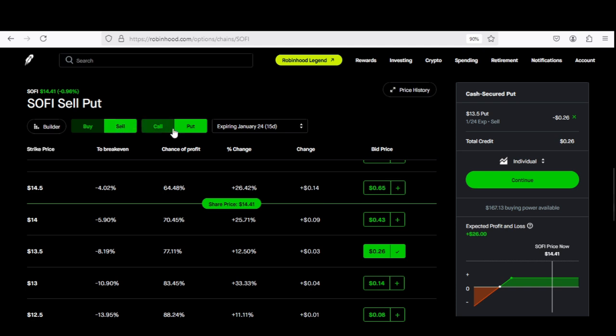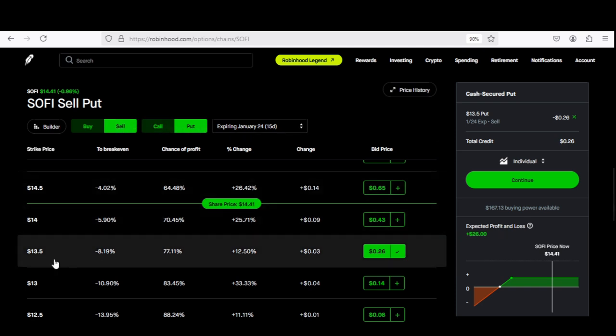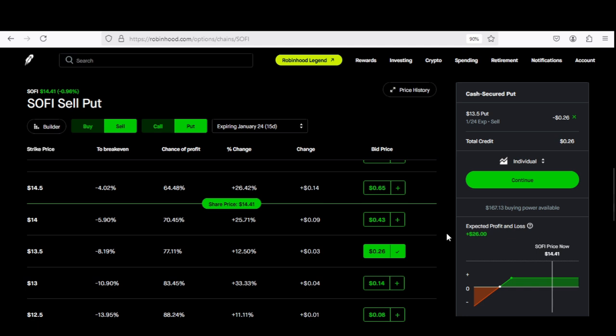You simply go to sell, you go to put, you choose your strike date, and then you choose your strike price below the current share price. You receive your money, your premium. Story end, you wait until the contract expires, you rinse, repeat. Now, let's make a slight tweak to show you how to make this stock even more affordable.